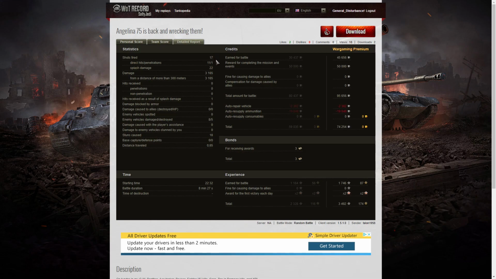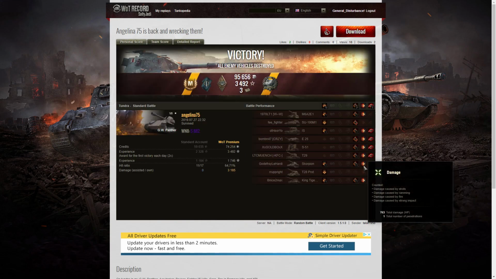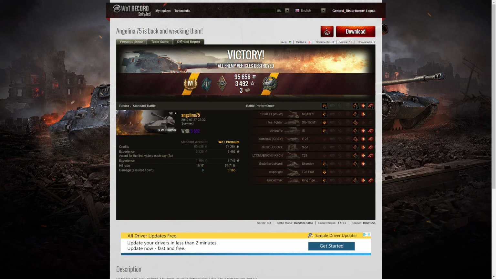She fired 17 rounds, she got 11 direct hits, 1 penetration. I suspect it might be that Scorpion that she penetrated. Yes, she did penetrate him. 763 hit points of damage. She shot that round right up his posterior, and he really suffered as a result. It was a penetrating shot. Great shot. Let's have a look at the rest of it.